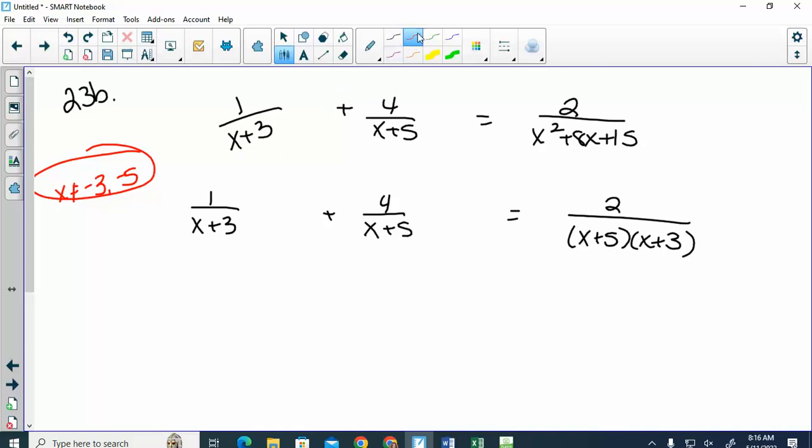So now our strategy, since this was an equal to, we just tried to get rid of the fraction. The first one has an x plus 3 on the bottom, so if I want to get rid of it, I have to multiply by x plus 3. But if you do it to 1, you have to do it to all of them. So these would cancel out, and these cancel out. This one has an x plus 5, so I have to multiply it by x plus 5, which means everything gets an x plus 5.